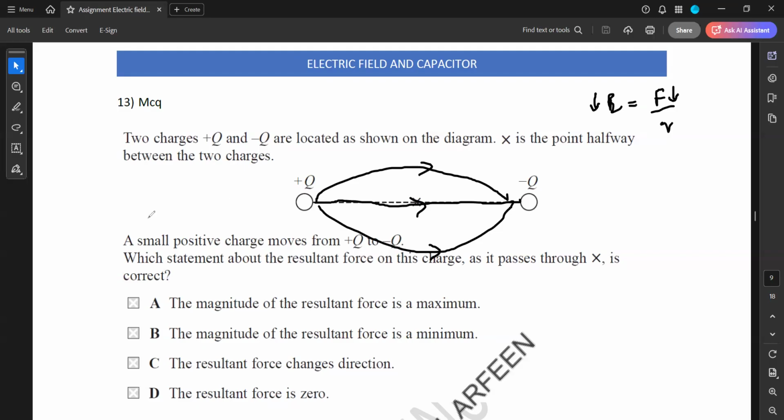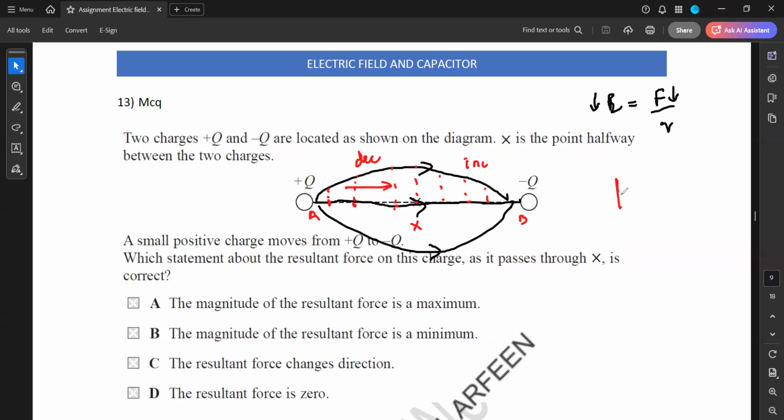So this is the distance between the lines. As we move, the distance between the lines is maximum at this point and then starts to decrease again. Let's say this is point A and this is point B. First, when we move from point A to X, what happens to the strength of the force? The strength of the force will decrease. And then from point X, the strength of the force will increase.